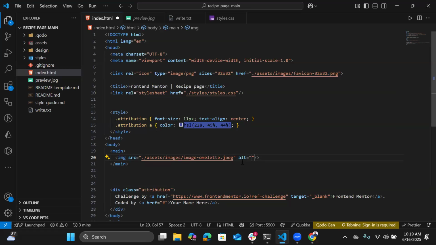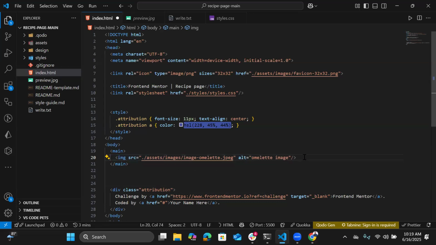If I give you a task that includes an image and you're not adding the alt text, or the text you're adding is not meaningful enough, it's going to reduce your mark. So I'm going to have omelette image. A screen reader would simply know that this is an omelette image.